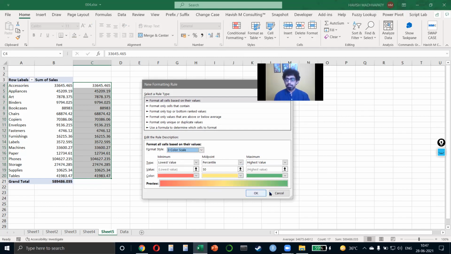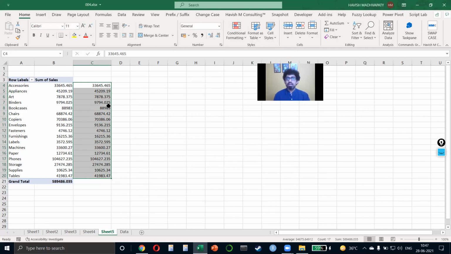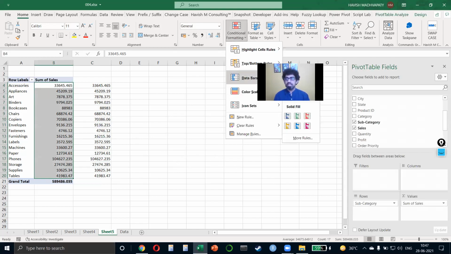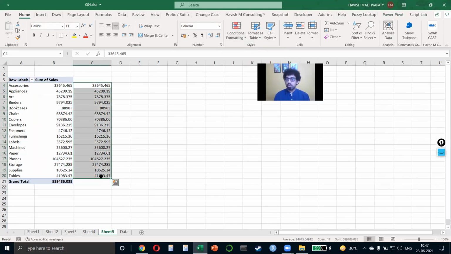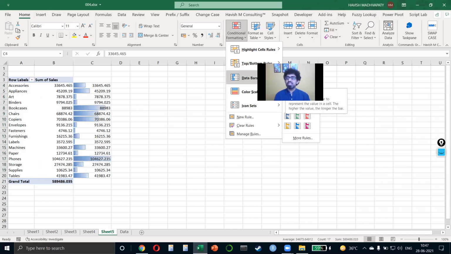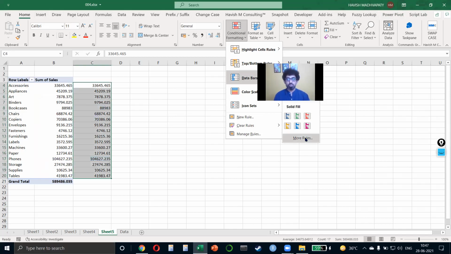Havish, why have we copy and pasted the same thing? Why can't we do it on column B? Yeah, because you were asking. It will overlap the numbers. The question was that if you do it on the same column, the bar is coming on top of the number, which might not look very good, right? So you want the bar to come outside in another column. That's why we're doing it. So I'm copying the values. I'm going to conditional formatting, but do not click on data bar directly because the number will not be hidden. So we have to go to more rules.